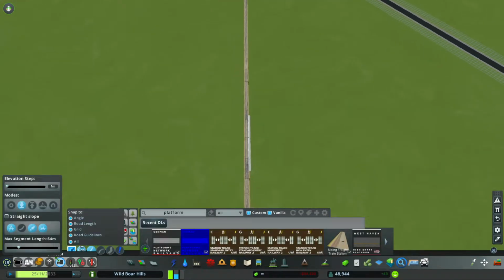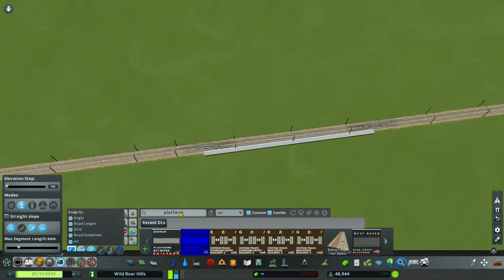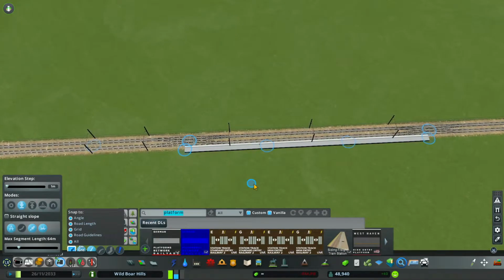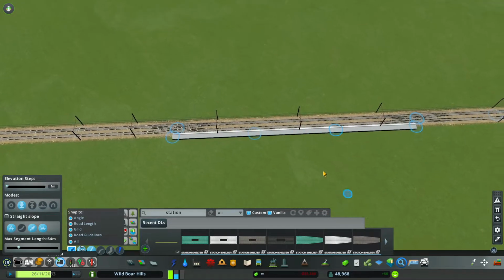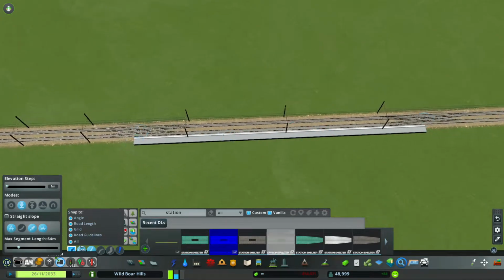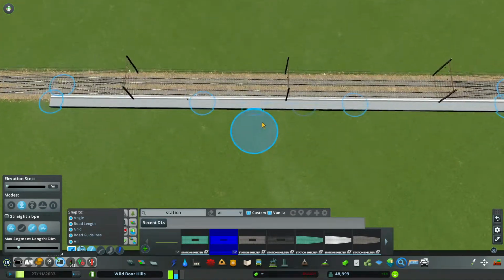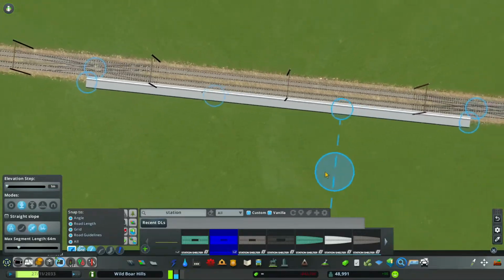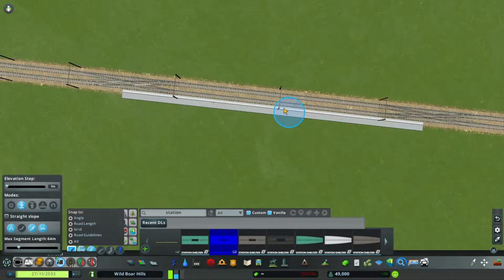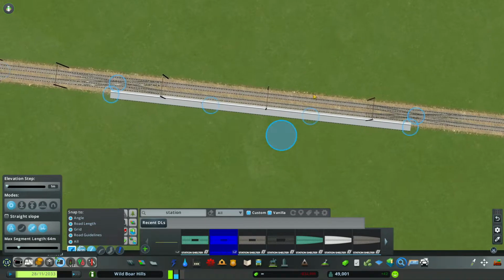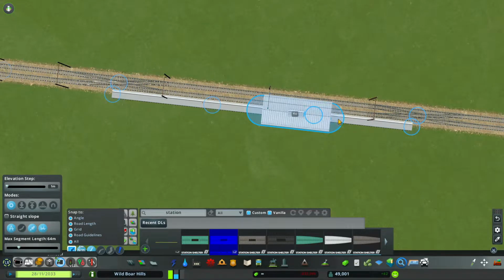Now we can add in our shelters. Type station. And I'll show you what the different colors look like. This is the white color.